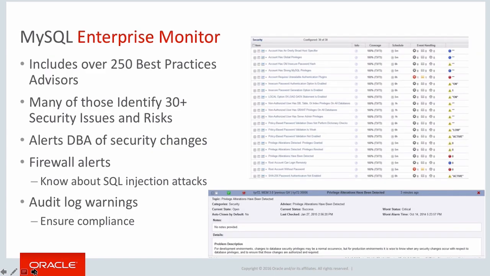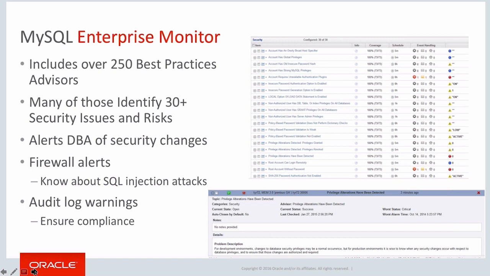MySQL Enterprise Monitor is a perfect tool. So what it does first is analyze your MySQL instances for any known issues or security risks. It will even notify you if your instance of MySQL is not the proper minor release and there are known bugs. I've had people turn on MySQL Enterprise Monitor and realize that they should be at a higher minor release level because there are known bugs, known out in the industry, and they could be a security bug.